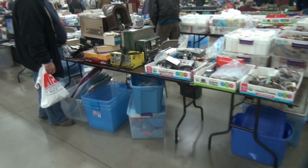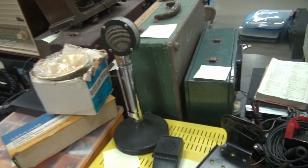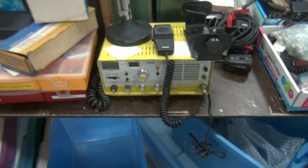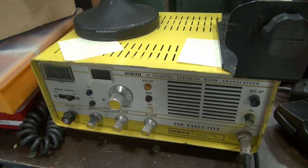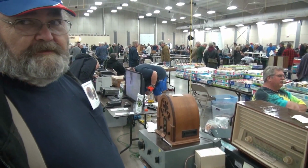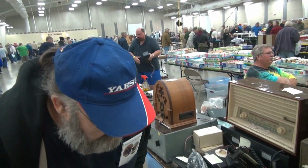All right, so there's this Robin CB over here. It's actually in good shape. Yeah, it's actually in decent shape, man. People love these things. I have a pretty green one on it. Oh, that's right. They did have that green and silver looking one, right? T123B, I think it was. I'm surprised nobody's bought that thing.